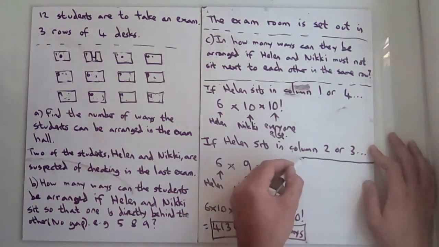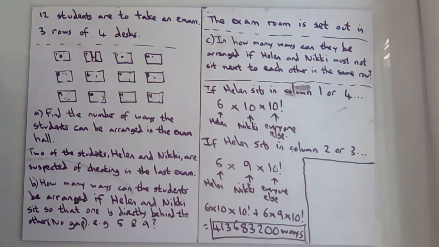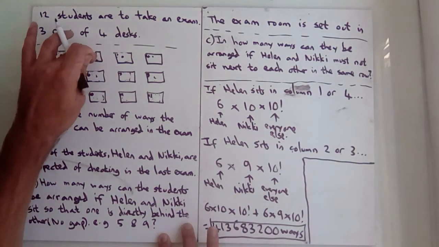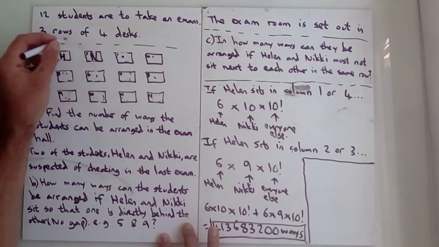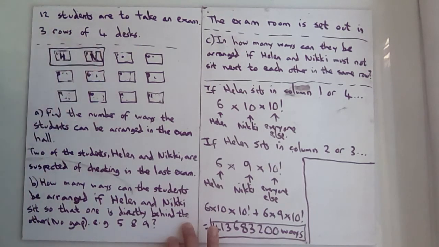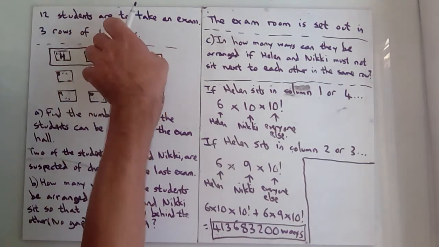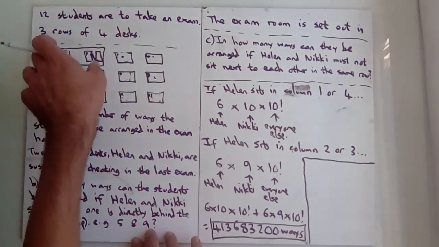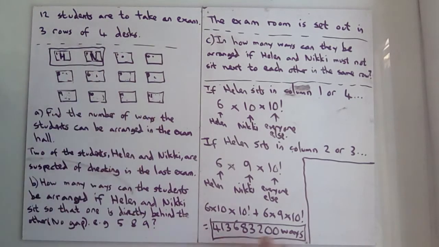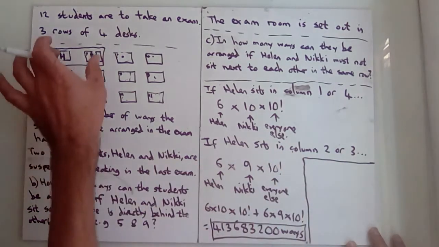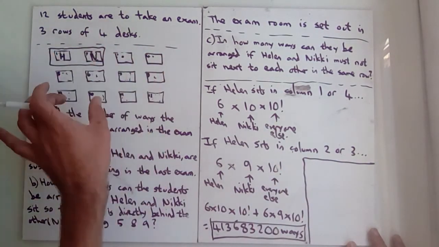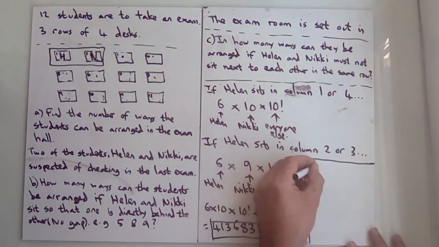I'll just leave a bit of space, and we could kind of use this "not" thing. So when I say not, I'm going to make this little HN block, H here and an N there, and make them a block. And I'm going to think, well, the total number of ways this could happen, and I'm just going to subtract it. So this block could be placed here, or here, or here. So that's 3 places in the top row, 3 places in the middle row, and 3 places in the back row. So that's a total of 1, 2, 3, 4, 5, 6, 7, 8, 9 positions, this HN block, 9 places.